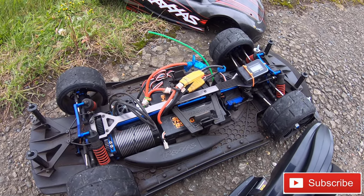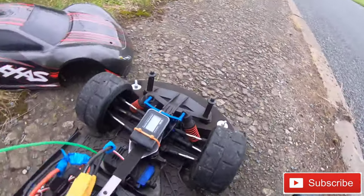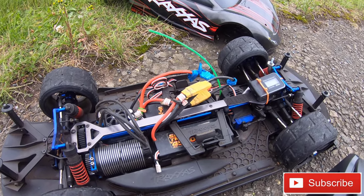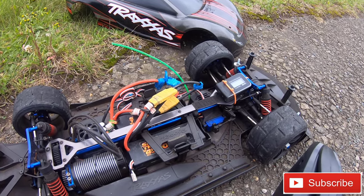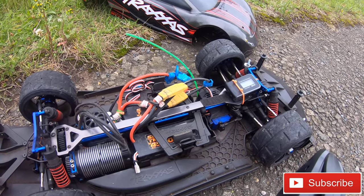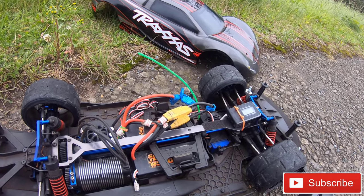Right, no real damage done there, but got up to 52 mile an hour and kind of lost a bit of control and ended up on the roof. So I'm going to take the camera off the top. I've scuffed my GoPro's silver front lens a bit there, so I'll have to replace that. But it's only a minor scuff, but that'll annoy me. So I'll put the car on now without anything on it, and hopefully I'll do better than that.